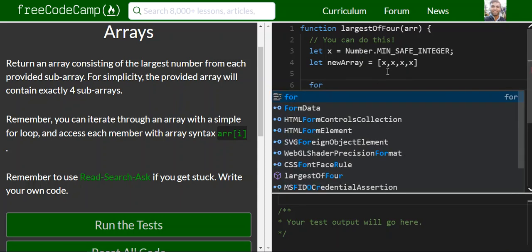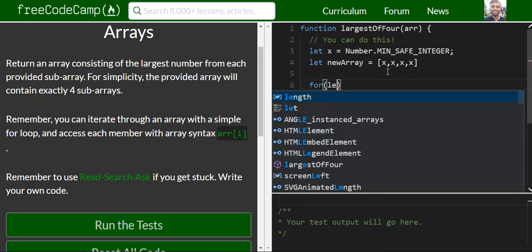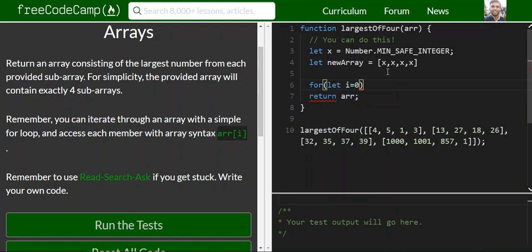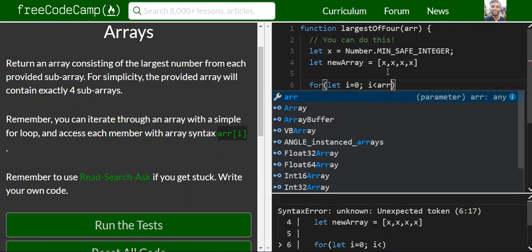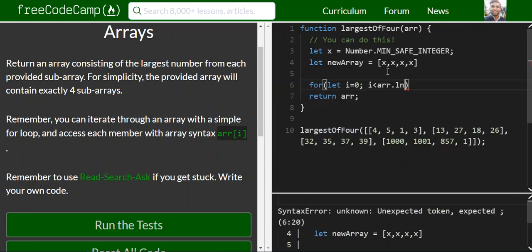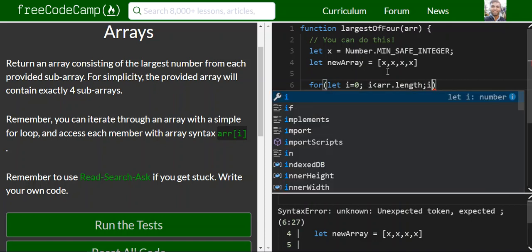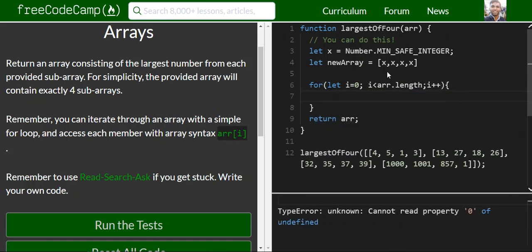So let's say for int i = 0, i is less than r.length, and then i++, and then another one for these subarrays.